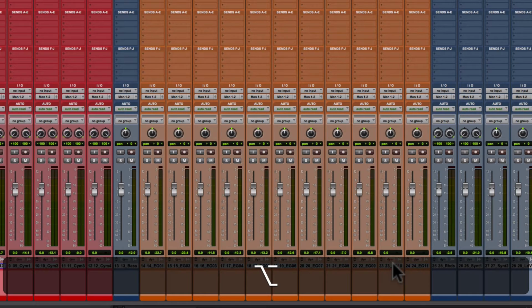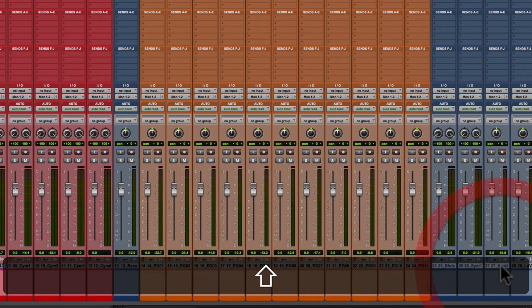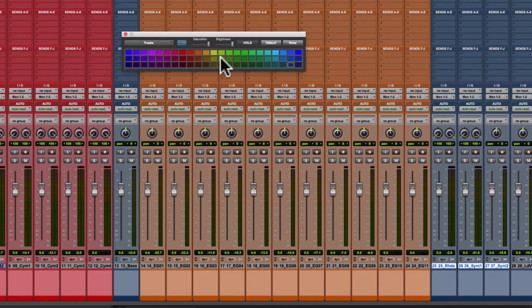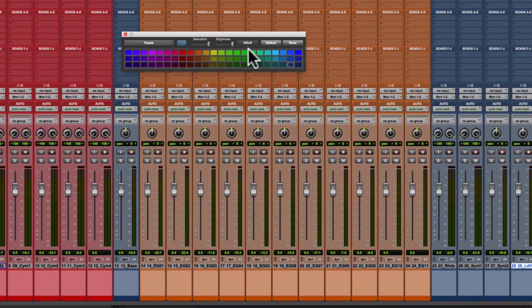I don't care too much about those colors. I usually do drums red, vocals green. The instruments, Rhodes and synths, I'll color code them the same way. And actually, I'm just going to leave them blue, save some of the colors. And the vocals, I'm going to do them green. That green? Yeah, that green is good.